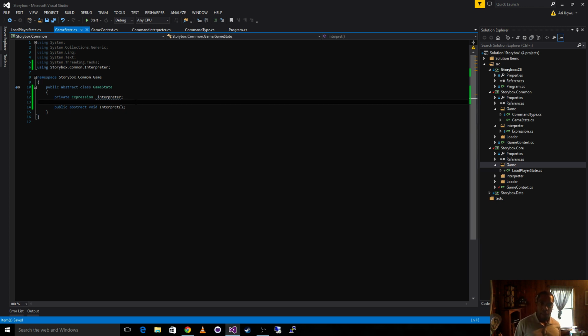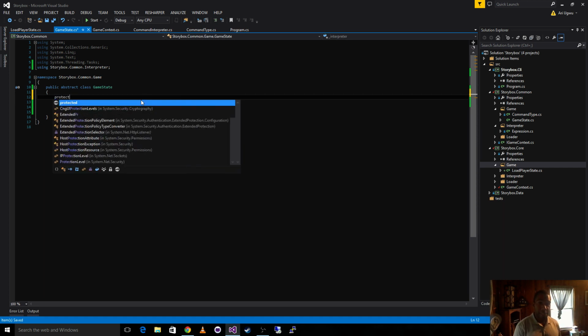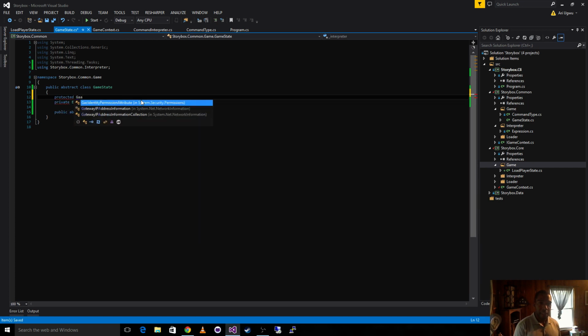I want this to be the case because I want these guys to be their own little self-contained things. So let's say protected GameState that takes in an expression called the interpreter.